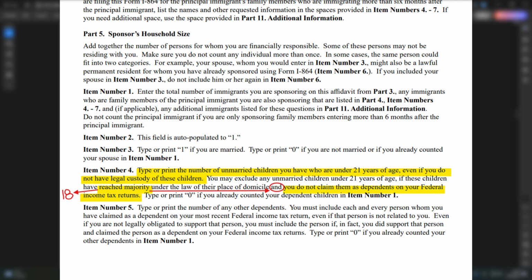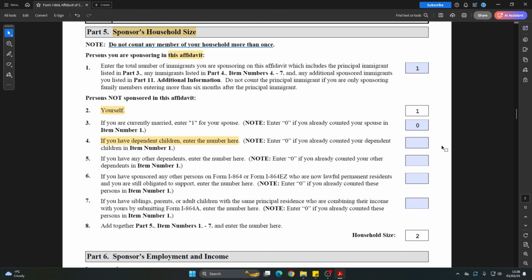And according to the form instructions, you must count all children who are underage, regardless of your custody status of these children and regardless of their dependent status in your taxes. So even if you do not claim these children, if they reside with the other parent, that doesn't matter. You still have to count them.